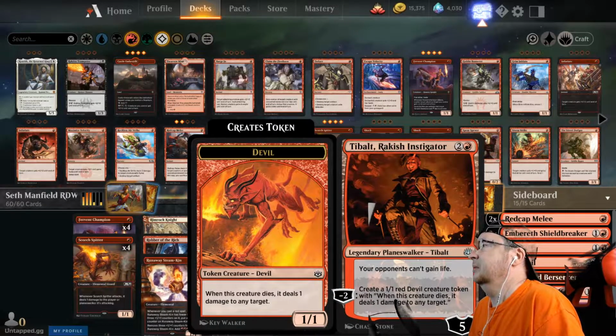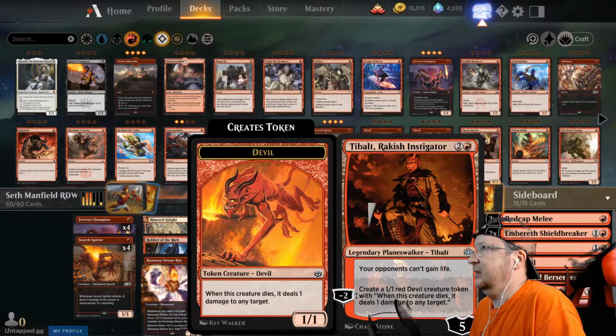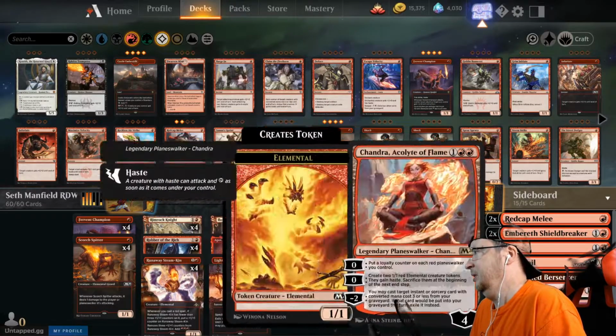And then you have a Tybalt, Rakish Instigator, which prevents your opponent from gaining life. Again, another great counter to control decks. For a -2, you can create a 1/1 red devil creature token with, when this creature dies, it deals 1 damage to any target. And that's the sideboard.